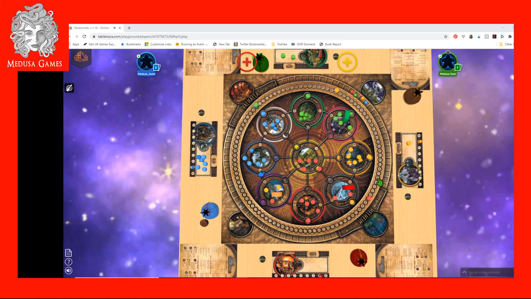So if you're just joining us briefly, just a quick introduction. This is Medusa Games, Nineworlds, based on Norse mythology. And Gemma and I are just sort of going through a full game. It's a nice strategy game for 2 to 6 players, ages 12 plus, and you're trying to control as many of these different worlds as possible, using as many stones on the board as you can.